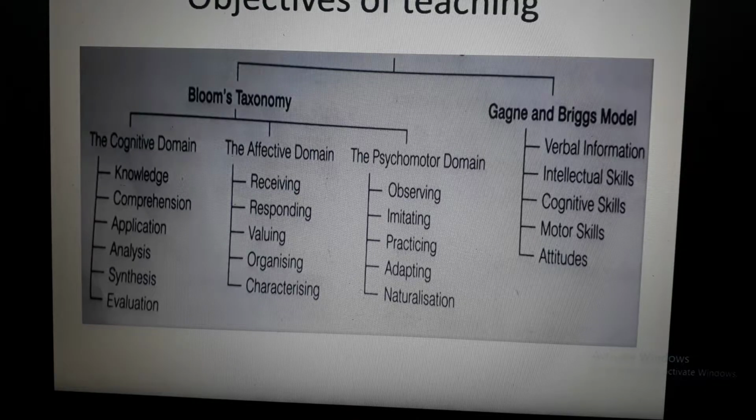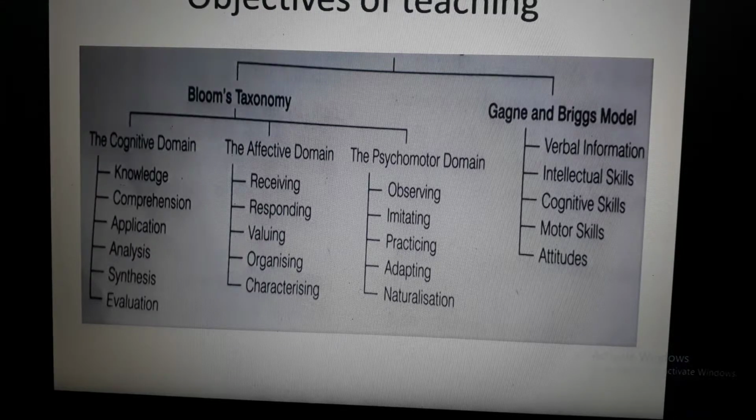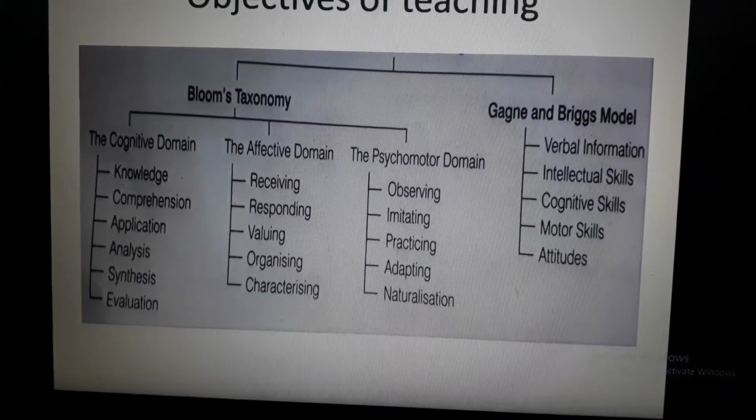Next domain, we have the psychomotor domain, which is also called the action-based domain. So in the first level, the students will be observing. This involves the mental attending of the physical event. And after observing that, he will be able to imitate it, and then he will keep practicing, and after practicing he will be able to adapt to it, meaning he will be able to do it by himself.